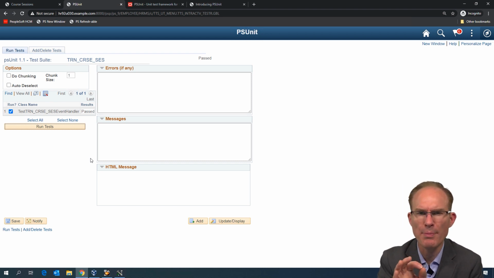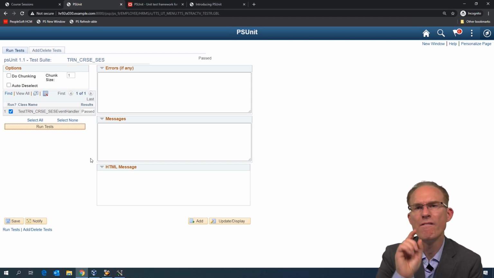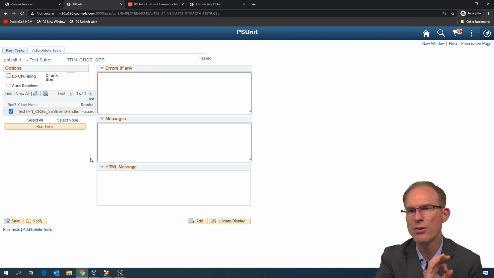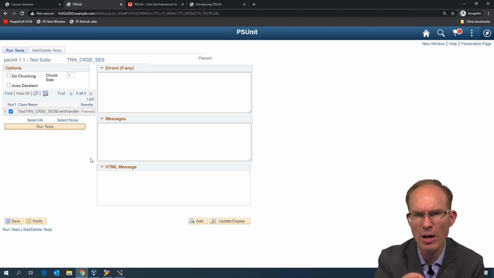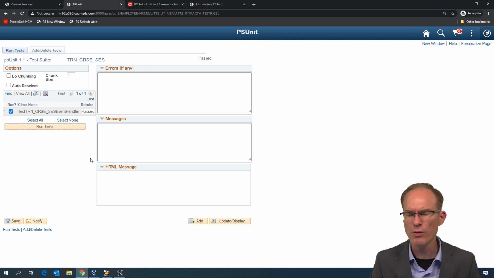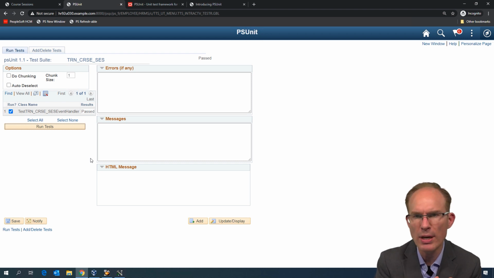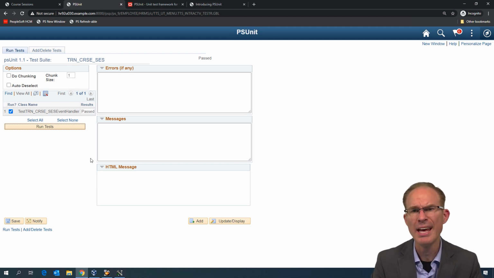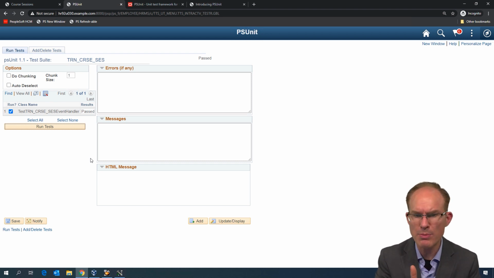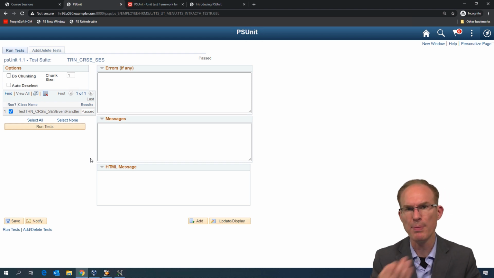I have one critical requirement for a well-written event handler. Avoid context awareness. In other words, we can't use getRowSet or other context and component-specific functions, or even variables for that matter, such as %component, because %component and %page assume an online context. What if, say, we wanted to figure out a way to run these test cases in batch, such as an app engine? We wouldn't have our component buffer as context, and we wouldn't have the component variables available either. Now, the great thing about PSUnit is it forces us to write our code in a context-agnostic manner. As we saw here, it's not possible to reference the target component from the PSUnit component buffer.